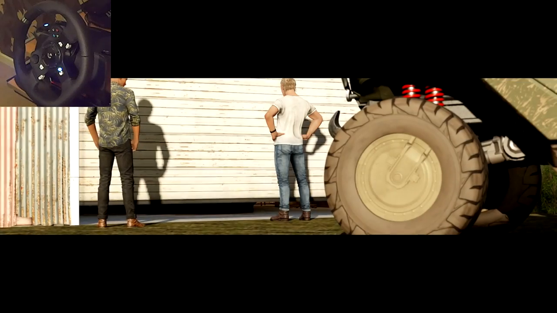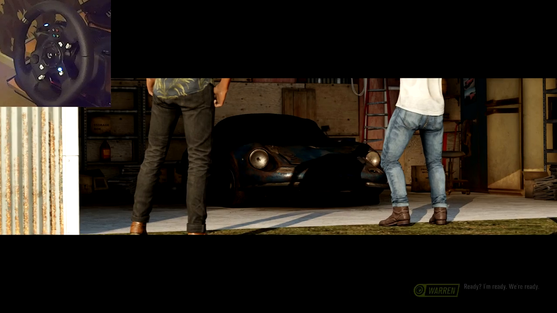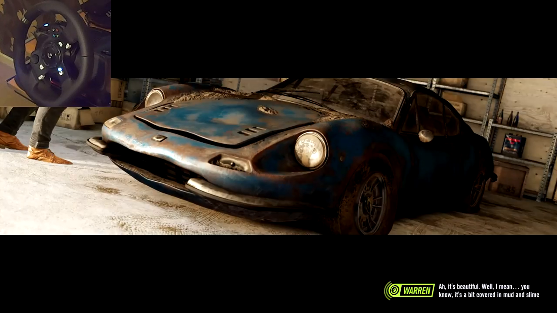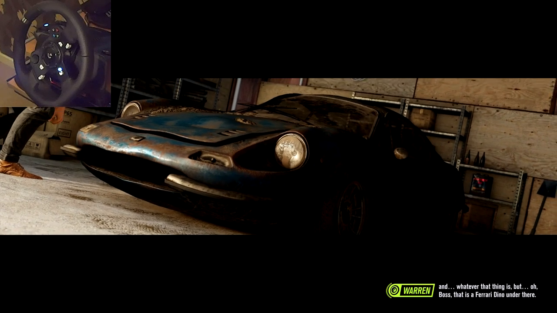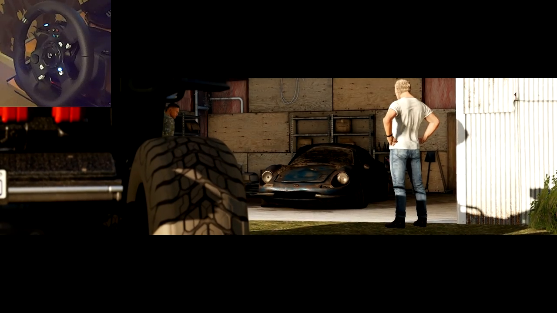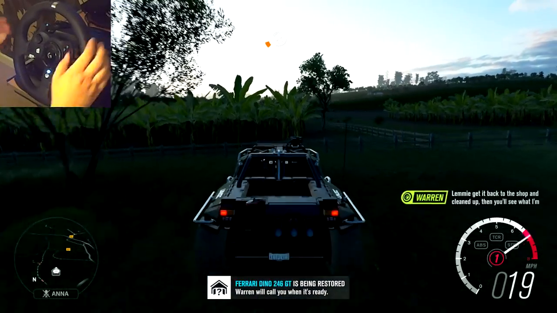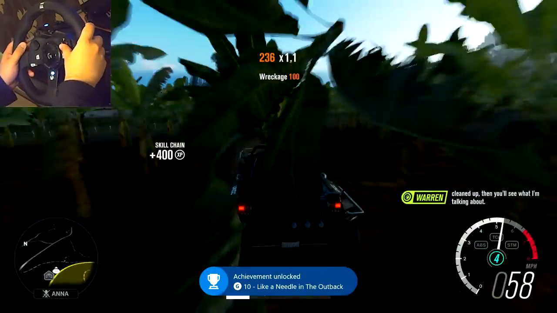Nothing. Ready? I'm ready. We're ready. Hey, it's a Ferrari Dino. Oh, it's beautiful. Well, I mean, it's a bit covered in mud and slime and whatever that thing is, but oh, no, boss, that is a Ferrari Dino under there. I got a bit confused then. Let me get it back to the shop and cleaned up. Then you'll see what I'm talking about.